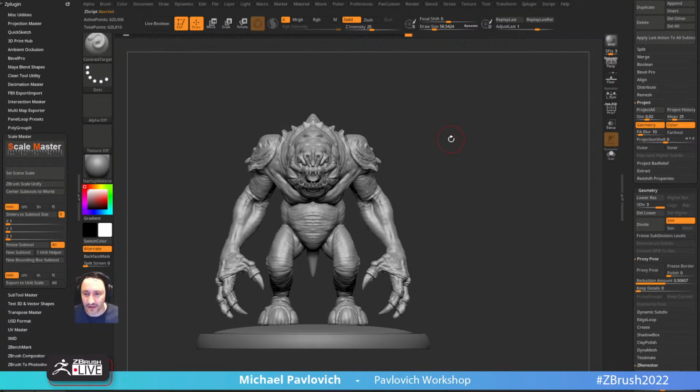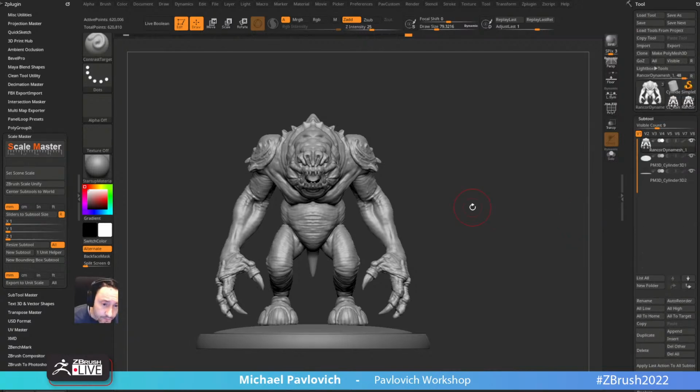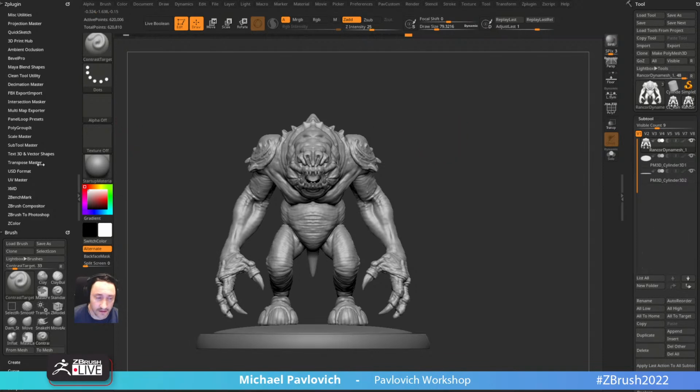Well, that's just for measuring in ZBrush. If you're importing things into ZBrush, all it's going to do is go in here and change this export setting. So when you bring things into ZBrush, it makes things generally compatible with ZBrush's tools, and then it'll just change your export scale size over here. Historically I maybe would have had problems with scale in ZBrush, but it's been a long time since I have. Importing something into ZBrush should maintain the scale when you export it, unless you're doing something weird with scaling, because this is really just for setting your unit scale if you want to measure stuff inside of ZBrush. If you don't want to, then just importing into ZBrush should maintain your scale.